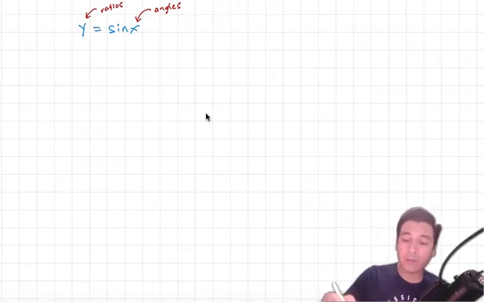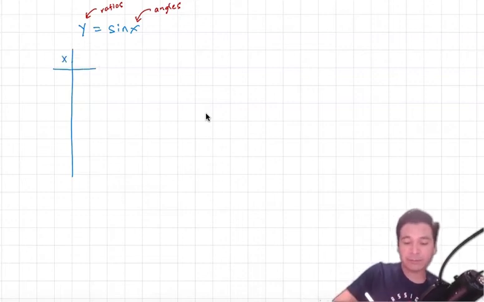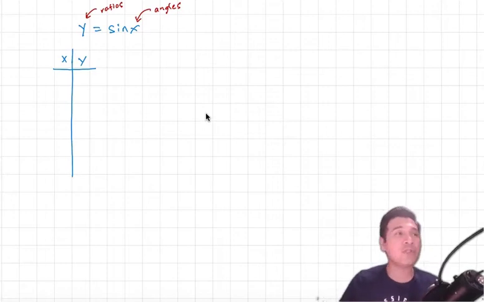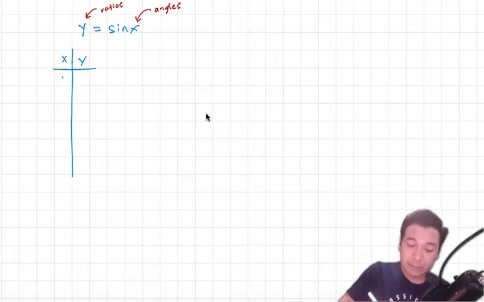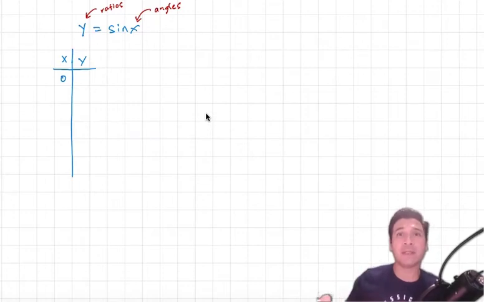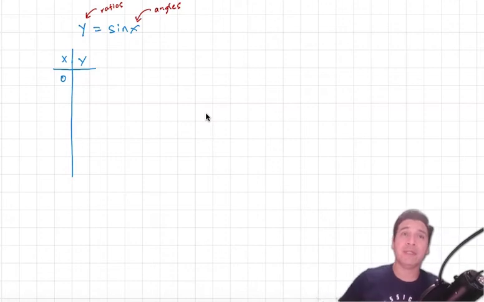All right, so let's suppose we get our x and y chart. Usually what I like to do in the beginning when we're learning this for the first time is I like to start at 0. And we always use radians because the x and y plane are real numbers. You only plot real numbers on the x and y plane. So it doesn't really make sense to plot degree measures on the x-axis there, or the y-axis.